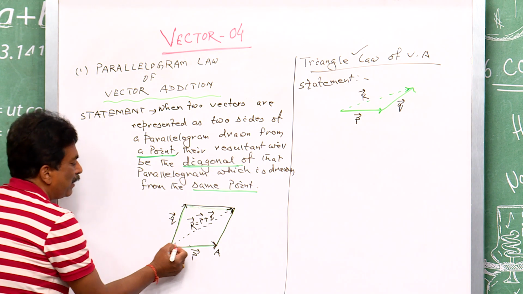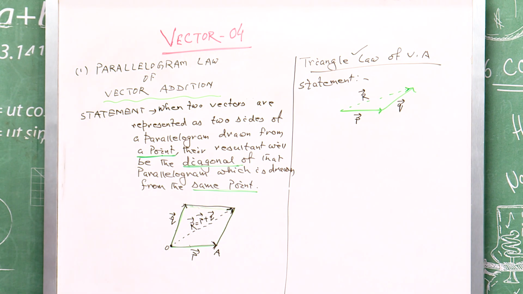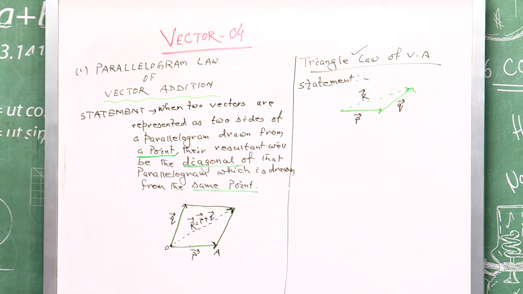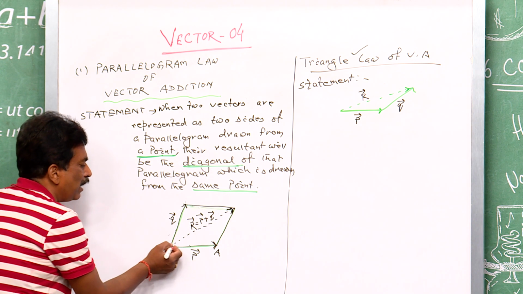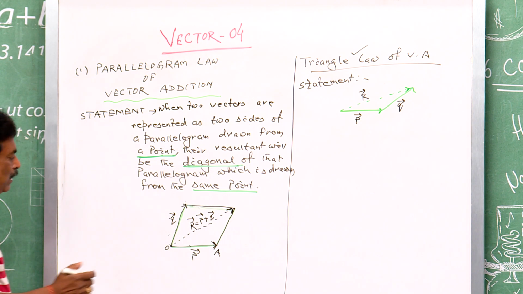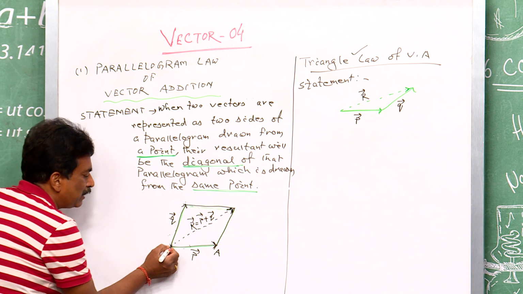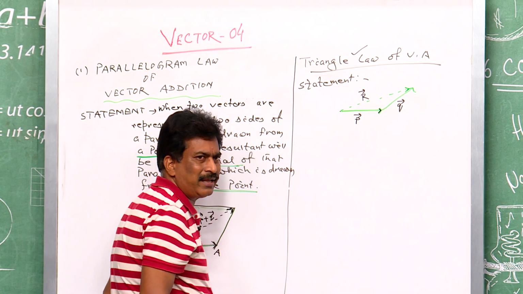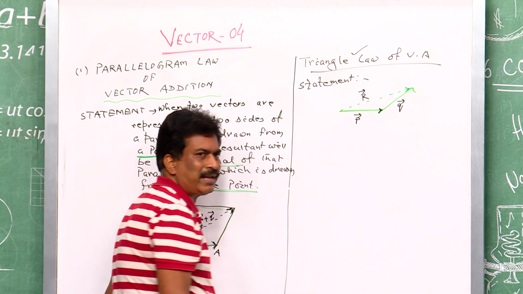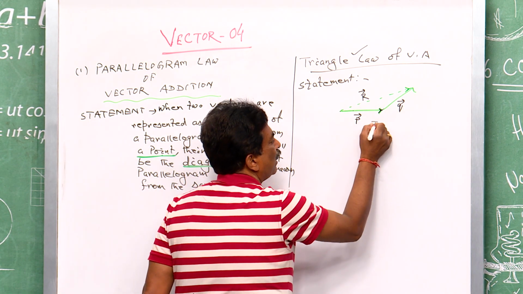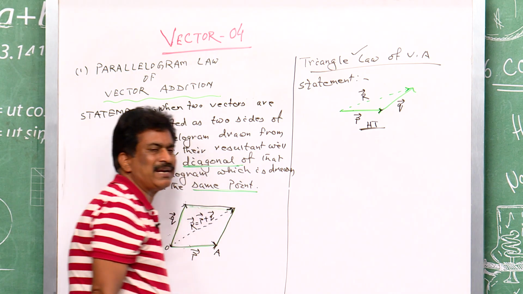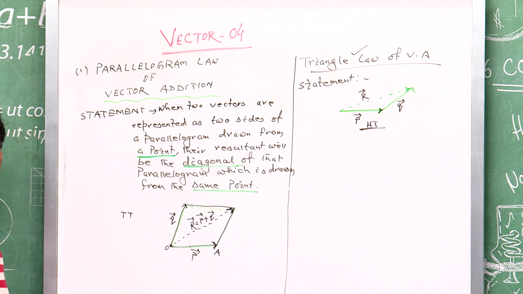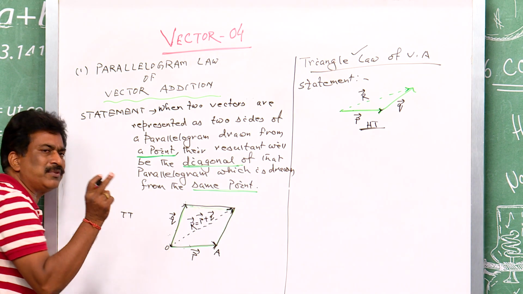You see, for the P vector, this is what? Can you say? That is the tail. And for the Q vector, what will this O be? That will be the tail. So, what is here? Tail se tail mila, not head se tail mila. This is the tail with the tail, they are coinciding. But what is happening here? You see, this is the head. For the second vector, this is the tail. So, this is the head with the tail. So, this addition is head with the tail, and this addition is tail with the tail, because these two vectors are drawn from the common point.